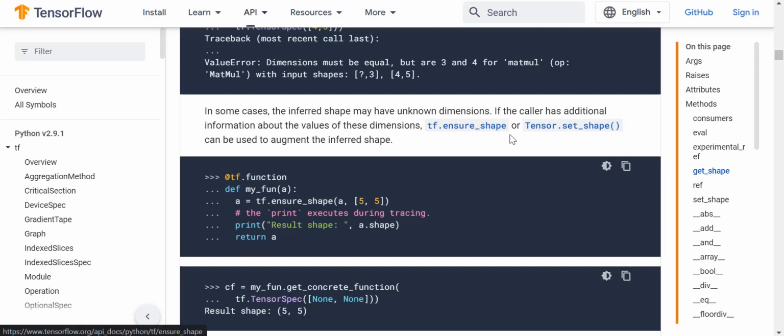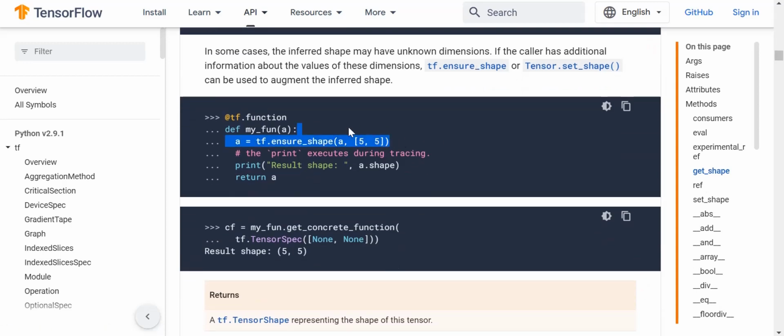So what you can do is use tf.ensure_shape or tf.set_shape. I guess ensure_shape is now the more recommended function, and that can be used to augment the shape. Suppose you have this tensor A, then you can ensure that its shape is now (5, 5), and then you print the shape. Initially you have no information about the shape, so it's a (None, None) object, but you know that after execution the user wants it to be (5, 5), so the result will have a (5, 5) shape. Again, if the user gives something which cannot be converted, then it would throw an error.